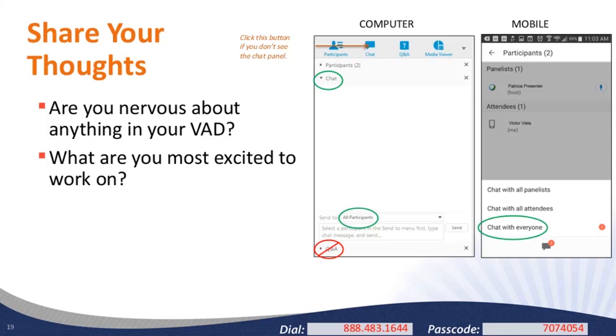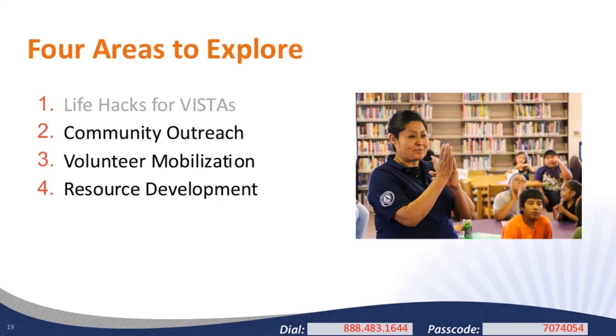All right, many of you have identified specific skills or knowledge areas where you realize that you may need to know more in order to be effective in carrying out your VAD. It's likely that your VAD includes things that you've never done before, which is okay. That'll give you the opportunity to learn something new. So that's a perfect segue to the next three topics, which relate to the kinds of things that many Vista members are responsible for.